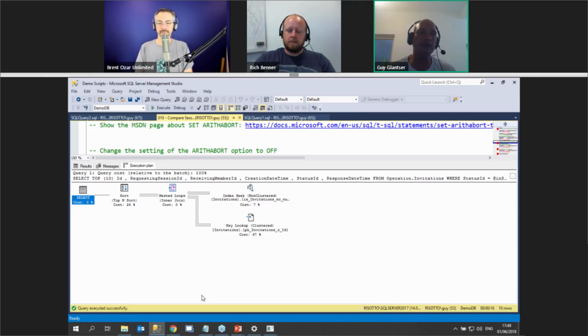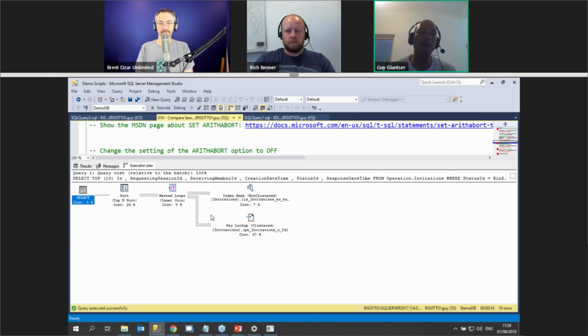And maybe the hint to the answer is the thickness of these arrows. If you remember when I showed you this plan before, it was very thin. It looked very fast and efficient, but now it's very thick. Of course, the reason is before I looked at the plan cache and I only showed you the estimated plan. In the estimated plan, you see the estimated number of rows, and the thickness of the arrows is according to the estimated number of rows.